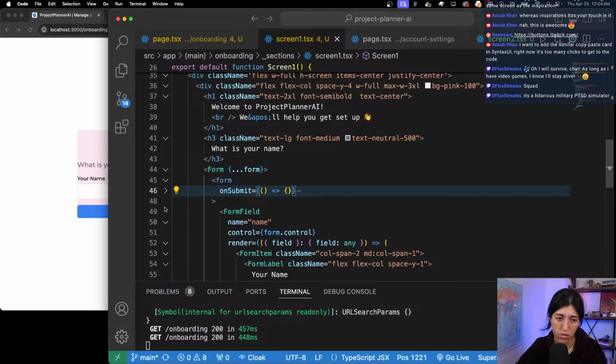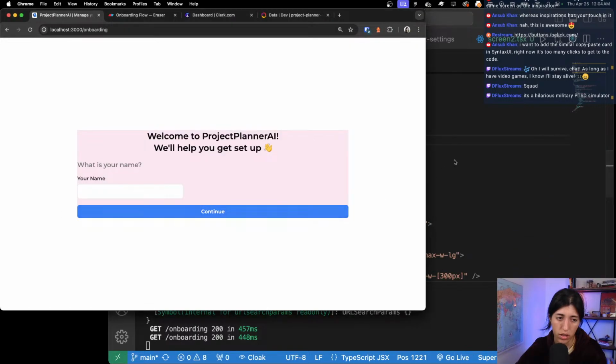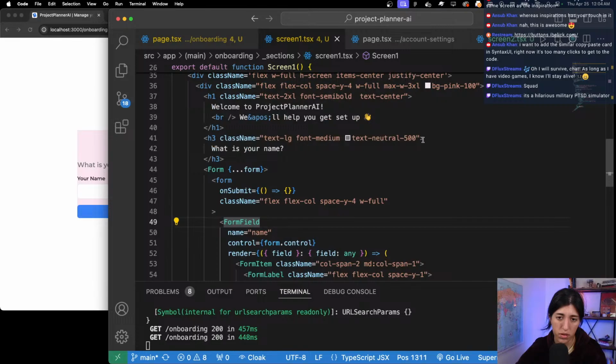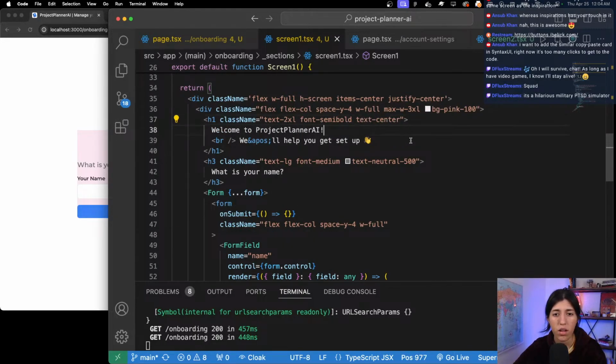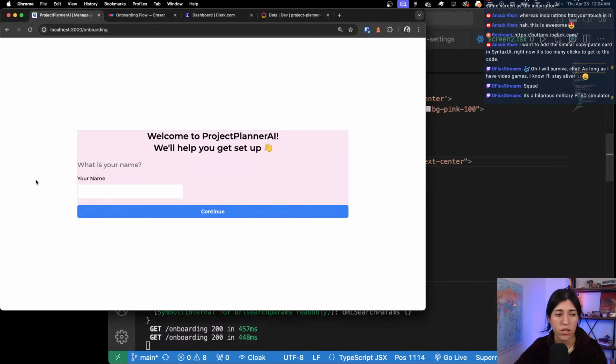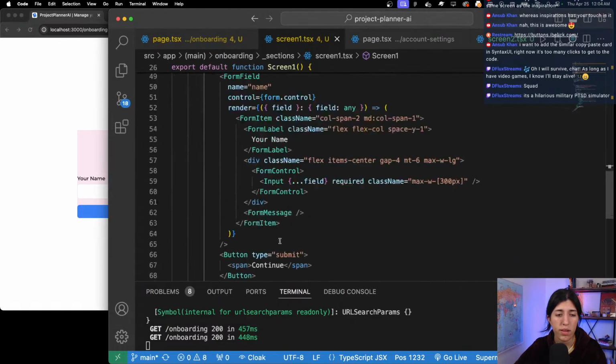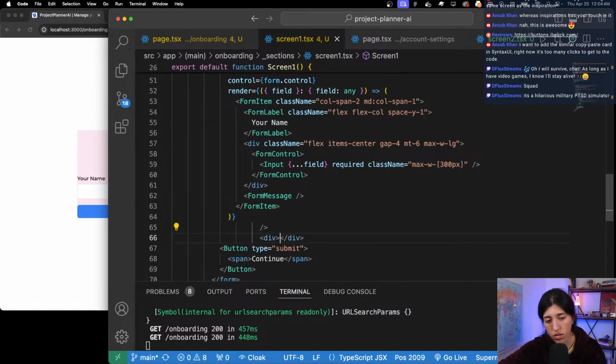Form field. Your name. What's your name? That should be in the item center. Text center. Text center. This should be around a div.